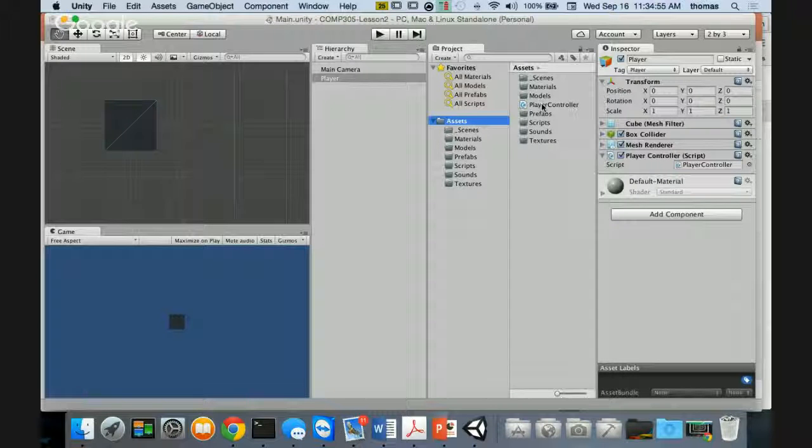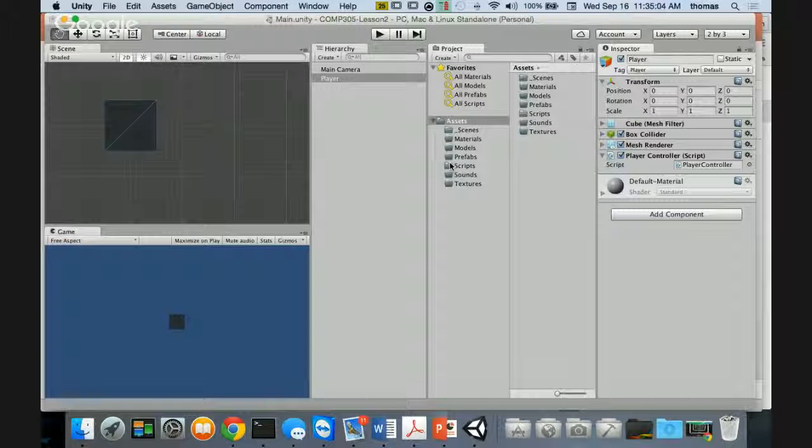Let me go back to assets. Look, my player controller script is hovering over here. I don't want it here. I want it inside scripts. So I'm going to pull this thing into my scripts folder. So I want to organize it. Now when I click on scripts, it's now in my player controller. And my player controller is in my scripts folder. And I want to organize all my scripts in my scripts folder, because if I say all scripts, if I click my favorite over here, it'll pop up as well.